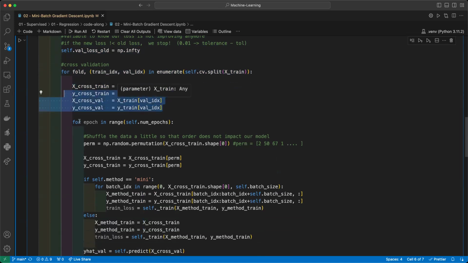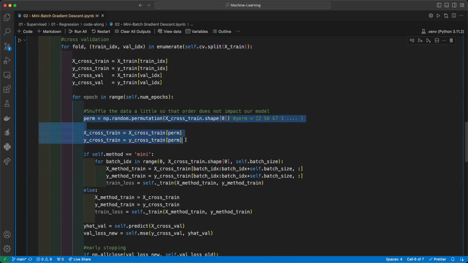And then for the number of epochs, we first shuffle them. If this is mini batch, we update our parameters using a subset of samples to update our theta, and we do this until we use the whole data set. If this is batch gradient descent, it's simple. We just take the data set and train it.